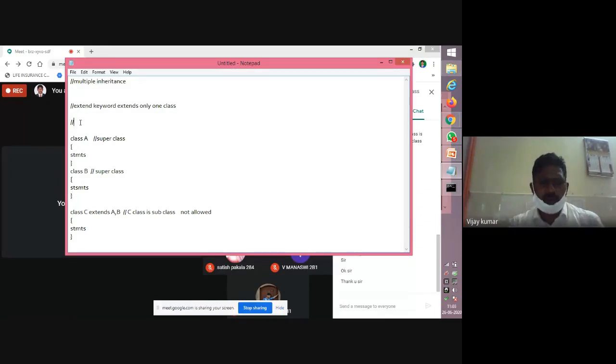We have one more important keyword, that is implements. The implements keyword works with more than one superclass.